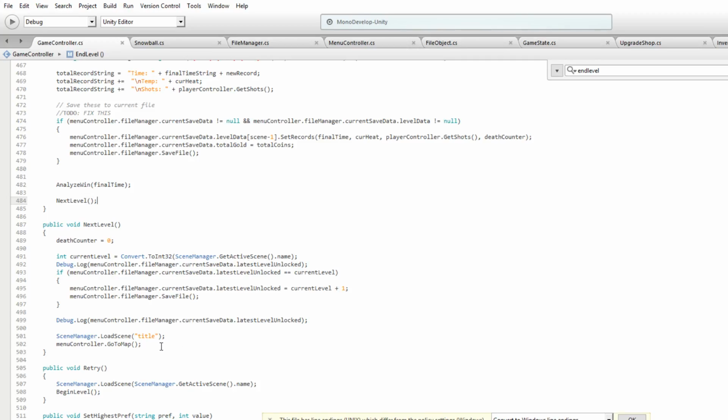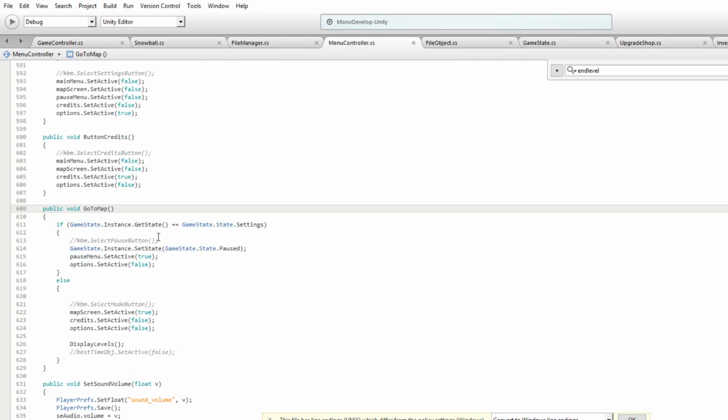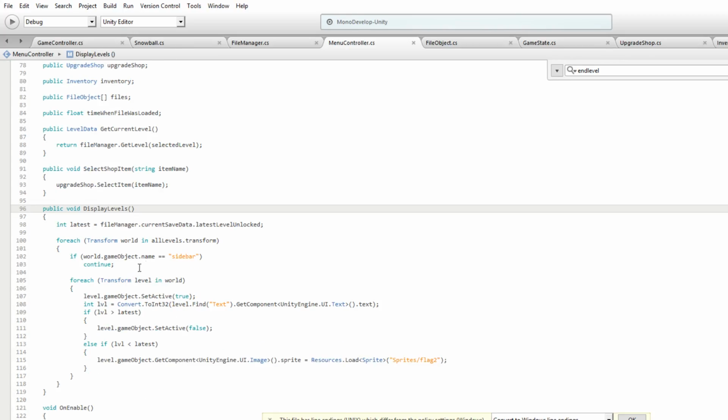And they're going to do menu controller to go to map. And when we do this, what we also want to do is display levels. What happens when we display the levels? And when is this called?